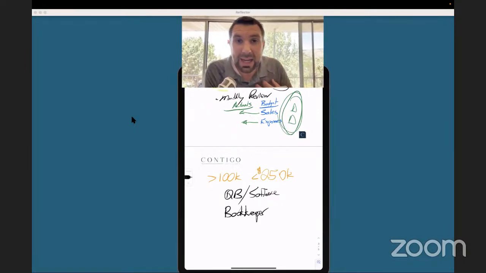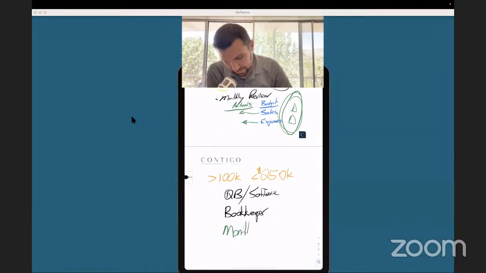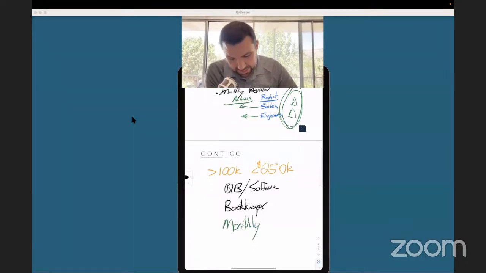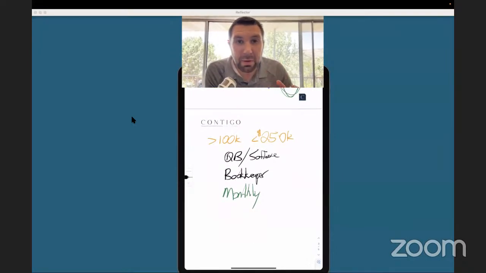And then you need to be getting reports on a monthly basis. So the cadence, we stay monthly at this point. Cadence is monthly, and you need to be getting monthly reports that go over the same stuff. What's your beginning cash? How much do we think is coming in? What sales do we know are happening that you're going to be collecting in cash? What expenses are going out? What debt payments do you have? What's all the cash going out?